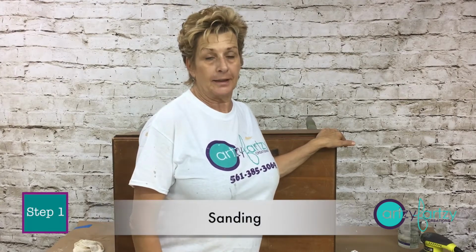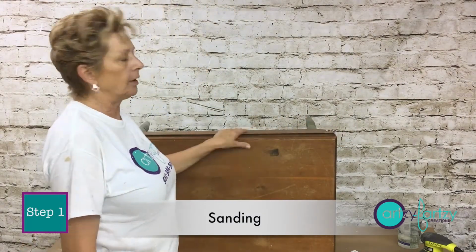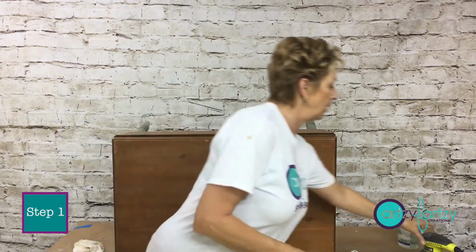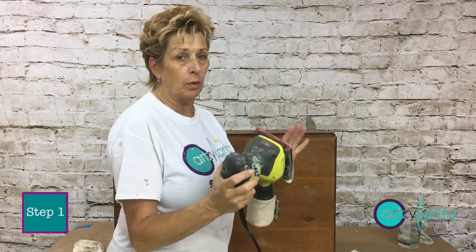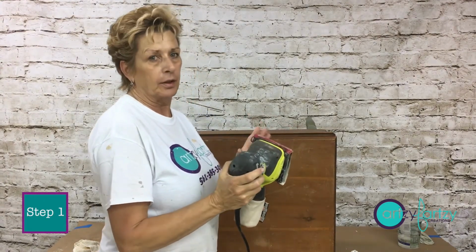Okay, so now that I've scrubbed it all down and got it nice and clean, what I'm going to do is lightly sand the top of this, just a once over, to give it a little tooth, so that when I put on the chalk paint, it sticks really well and I don't have any globs of paint or scuff marks. So let me just show you what I'm going to do. This is the electric sander I'm going to use. It might be a little noisy, but I'm just going to show you real quick. It's not a lot of work. Just go lightly over it, just to give it a little tooth, okay? Here we go.